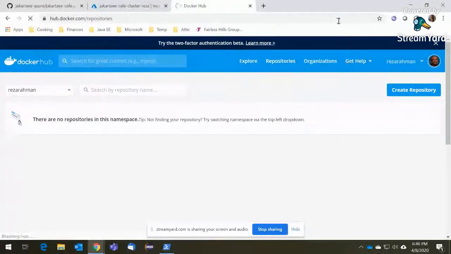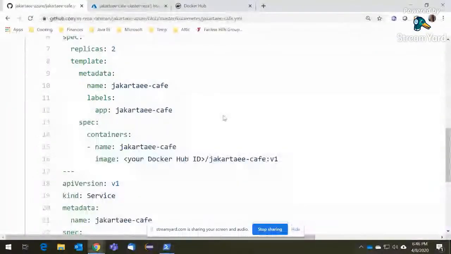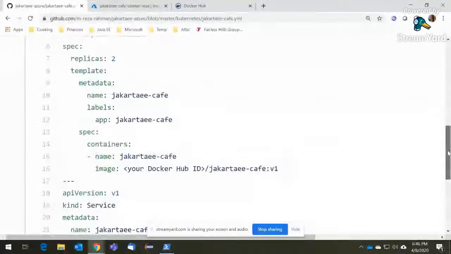And by the way, okay, so there's nothing there yet. It's probably still uploading. Yeah, still uploading. Going back here, once this is done uploading, it's going to reside in that location on my Docker Hub, and then that's it. It'll create whatever is in that Docker Hub, which is Payara and my application. I'll create 2 instances of that.